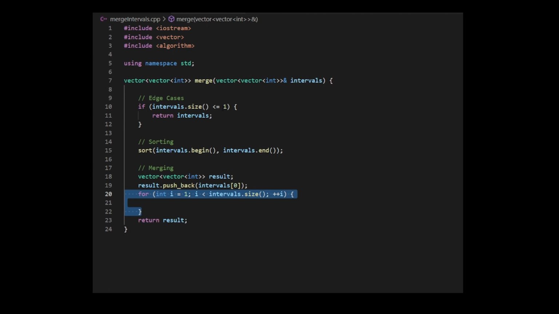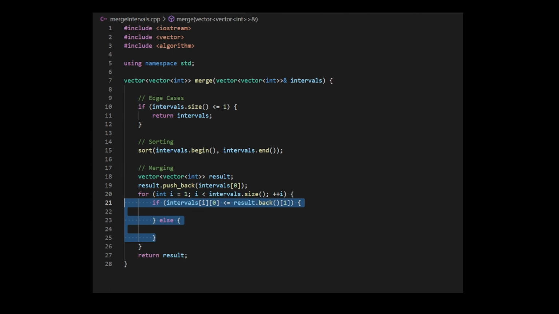And inside of this, we'll have an if statement that would check if there's an overlap with our current interval against the last interval in our result vector. And the way it checks is it looks at the starting of our current interval and compares it against the ending of the last time frame in the result.